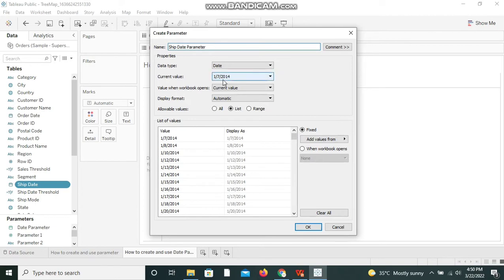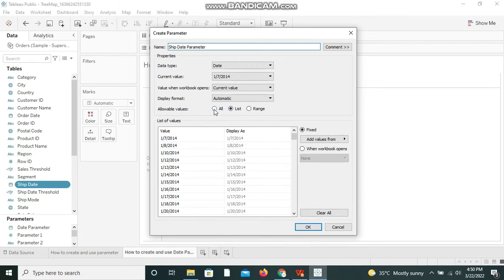Why? Because it is considering the data set, so it will always consider the minimum value by default. When we create a new parameter, irrespective of the existing data, it will always take the current date, like I have shown earlier. And I am clicking on OK.